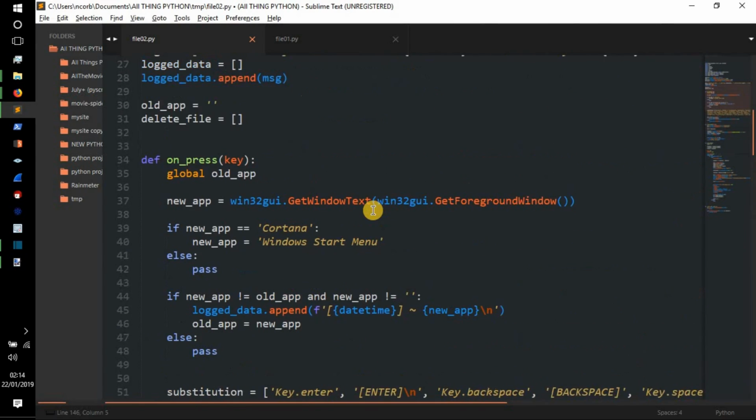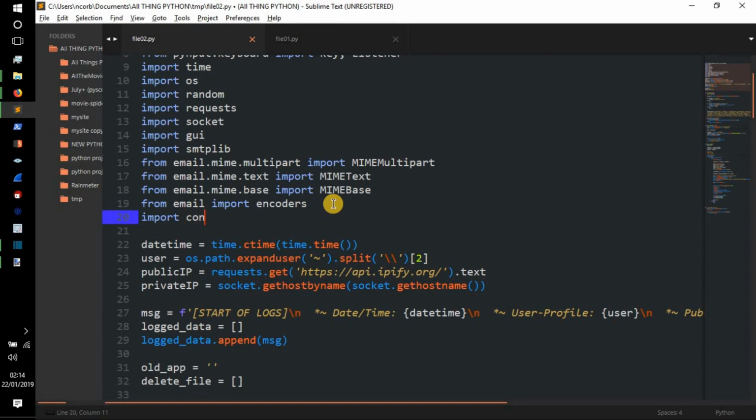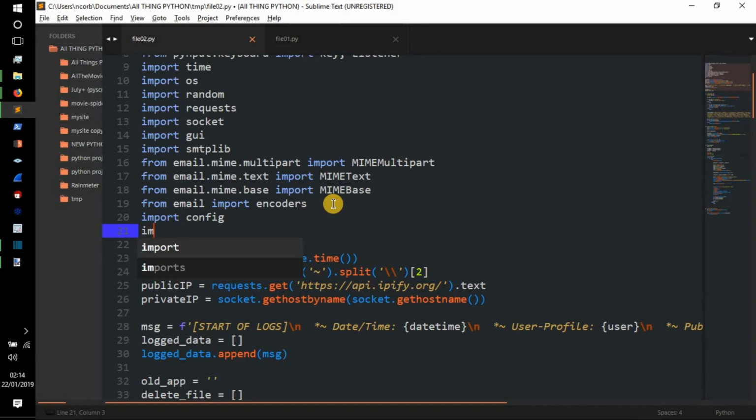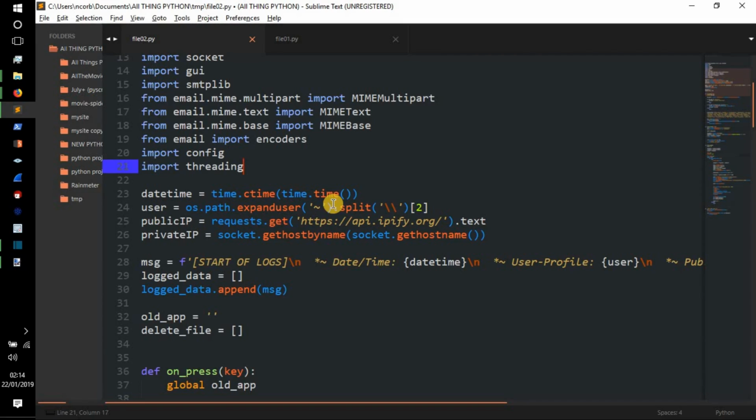And now we just need to import. So import your config file. The config file should be in the same folder or directory as the hacking code, wherever you saved it. And also import threading, because we're going to use a thread in a minute. And yeah, that's that bit done.